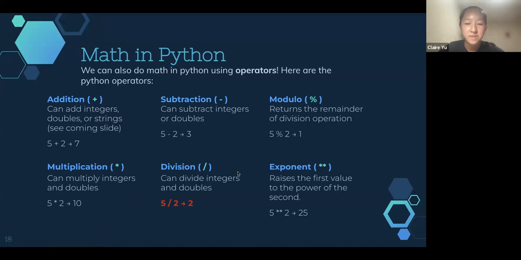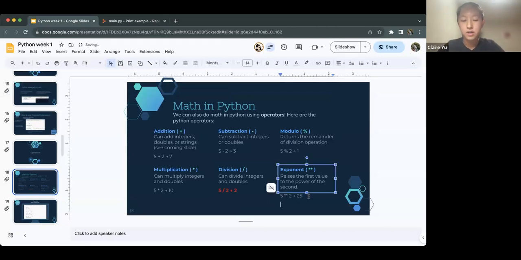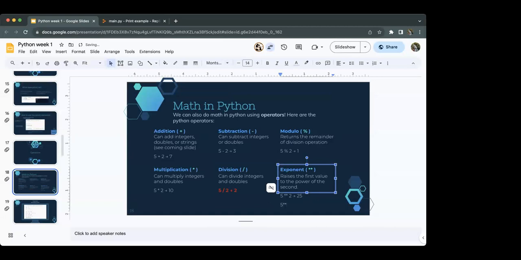So for exponents, we raise the first value to the power of the second. So basically, how exponents work is like this. I'll take 5 to the power of 2.